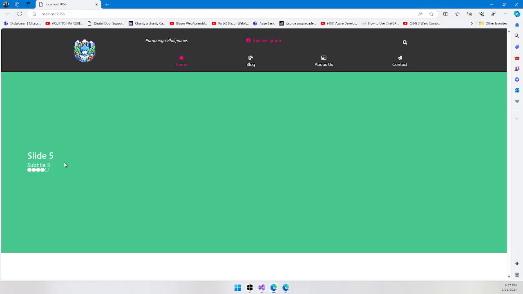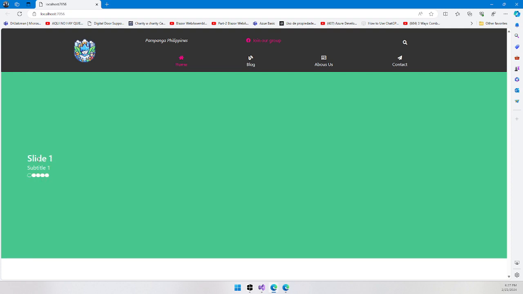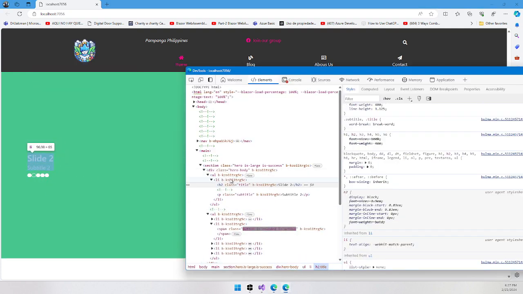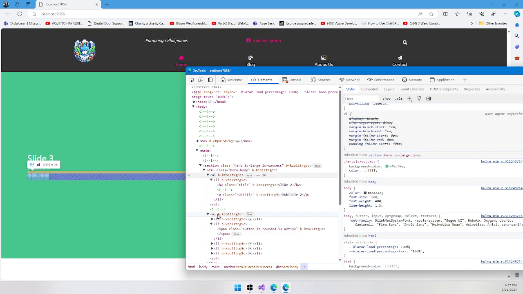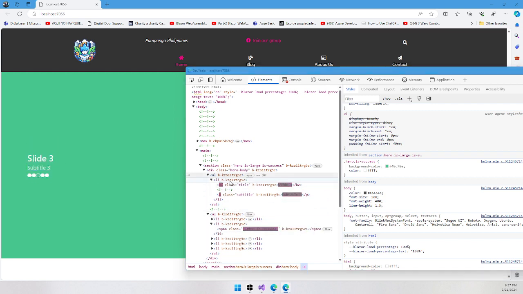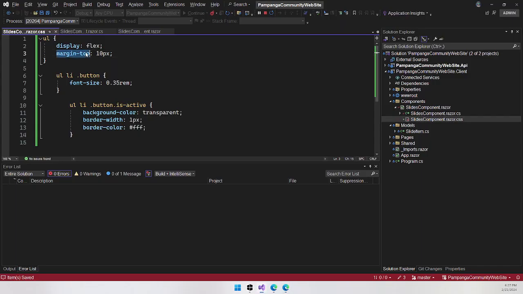So if I save the file, these two get a margin now from the top. Then I prefer margin bottom, because this will keep the top going up, and this is separate from the bottom of the container. Yes, I think margin bottom is much better.